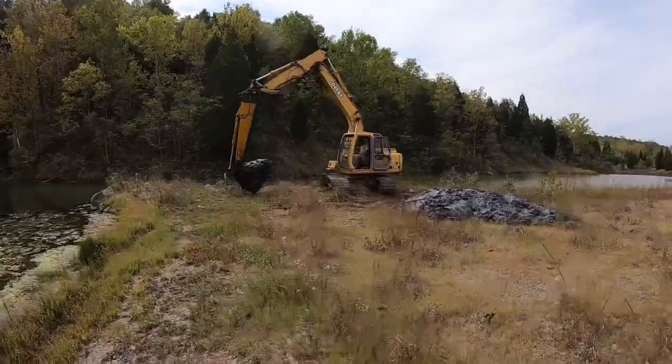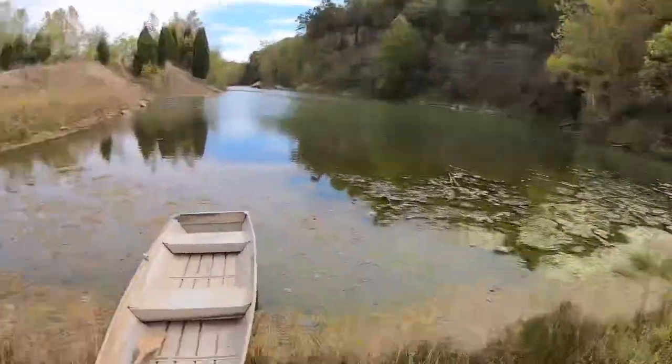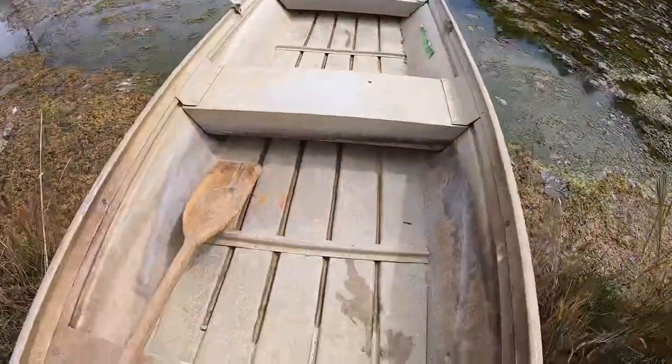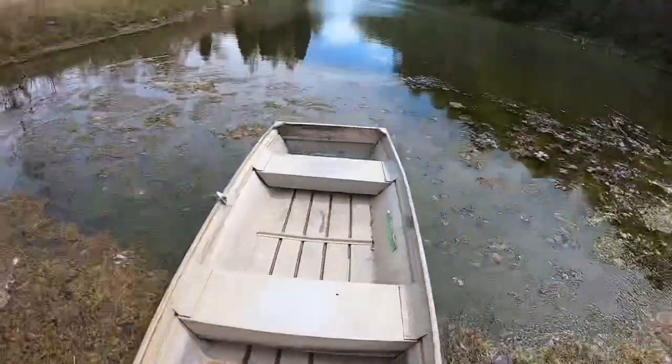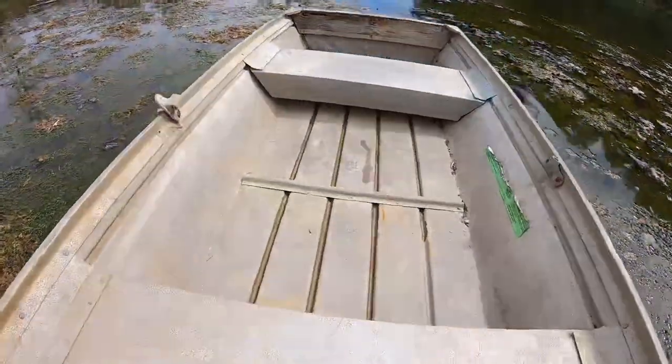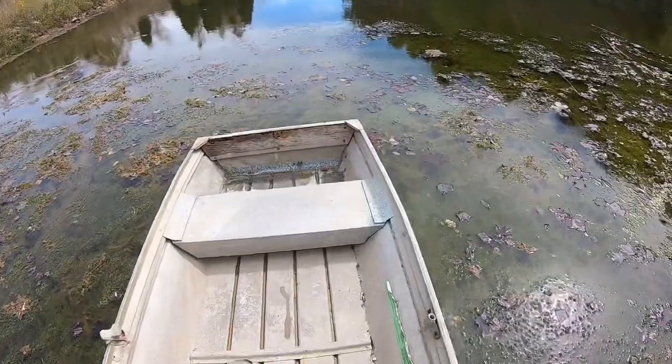Dirt Perfect's over on the super stick. He wants some shots from the water. I've got this beautiful vessel. We're gonna find out if she's seaworthy. Yeah, there's already water in it, so that's probably not a good sign. All right, let's see what happens here. All right, easy, easy. All right.